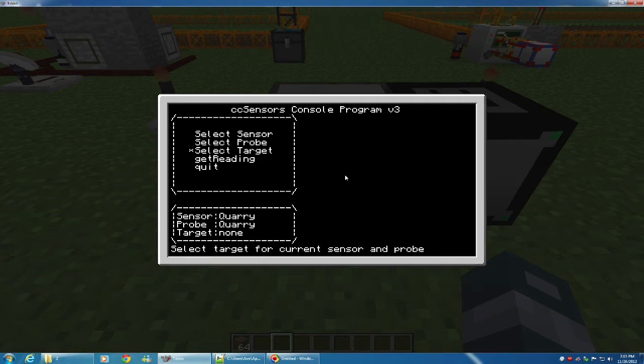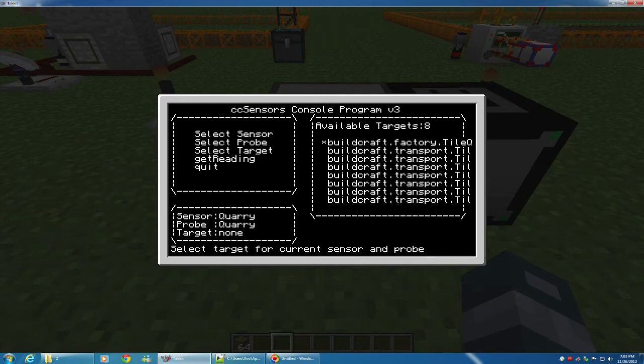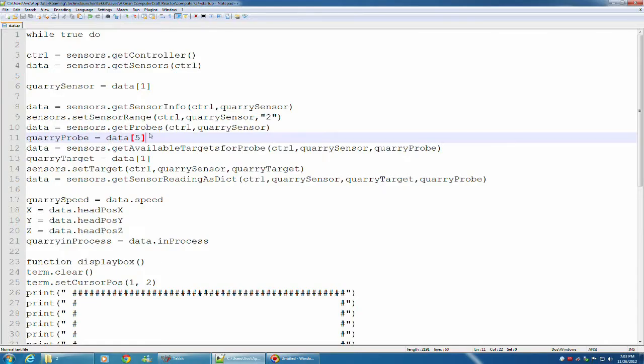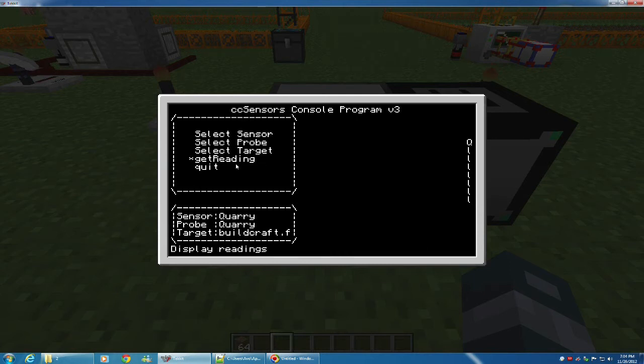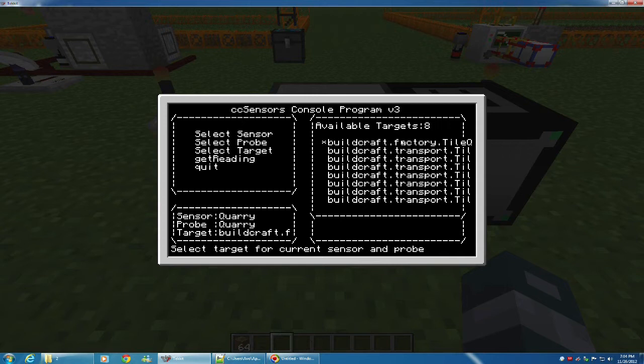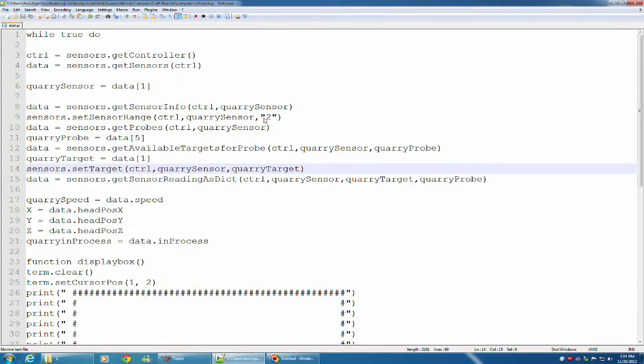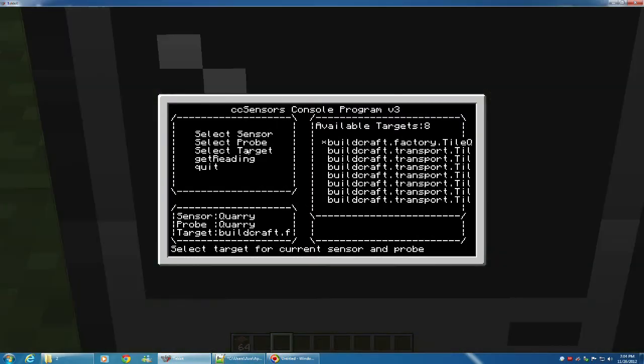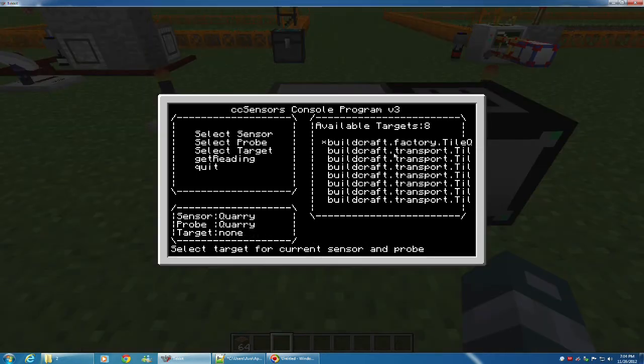So we want the 5th one, and once we have that determined, we get the available targets, and the only available target is this one. Now it's kind of hard to read it. I'm just going to try something. Let me try to change this to 1 and see if it makes a difference. I don't think so, but we'll see. Okay, so it didn't make much difference.